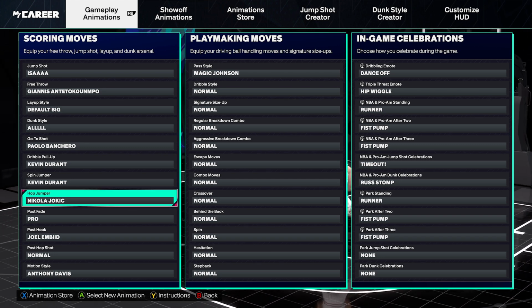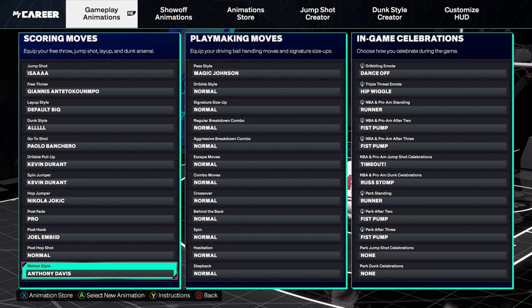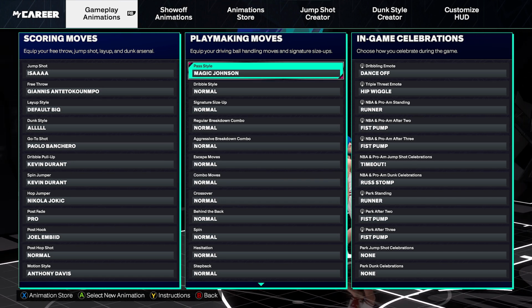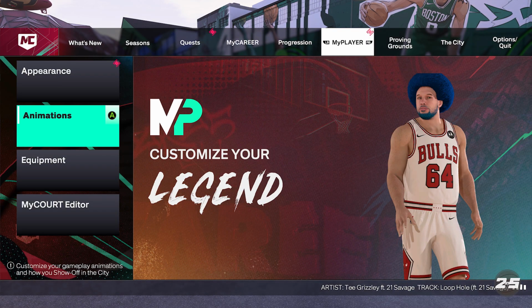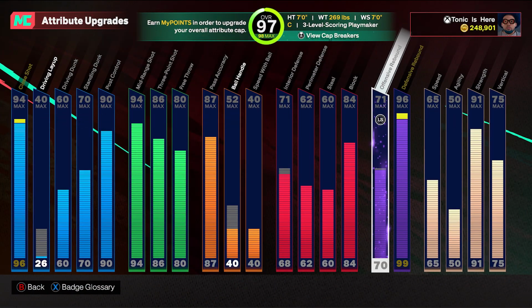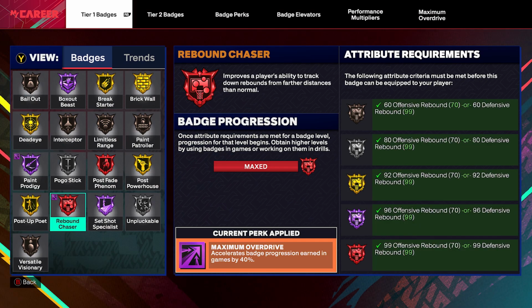The hop jumper you kept seeing me do was the Jokic hop jumper. It's a little bit tricky for a lot of bigs to get it. You have to have an 84 mid-range or 3-point. I know not a lot of bigs have that. So if you don't get that, the normal 2 hop jumper is good. I'm using the Magic Johnson pass style in this video. I'm probably going to make a video about it for fast breaks. It's not bad. He throws bullets, but there is one unfortunate thing about it.